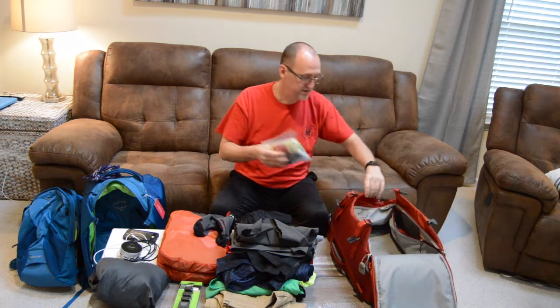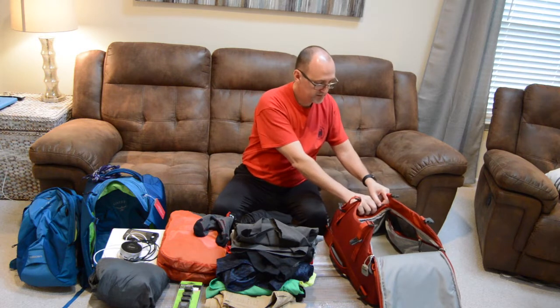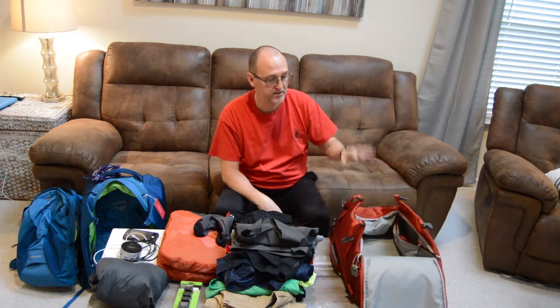I usually don't take a full-size deodorant thing. I always pack minimally. But this fits in the top nicely, and it's a waterproof carry spot for it. So that's everything you need for one trip in one 46-liter space. I can't recommend the Porter 46 enough.